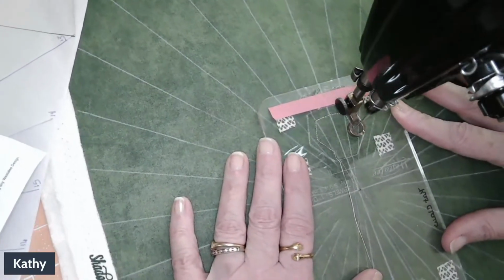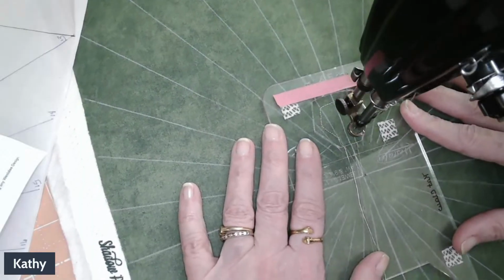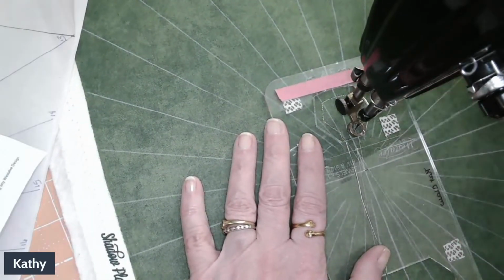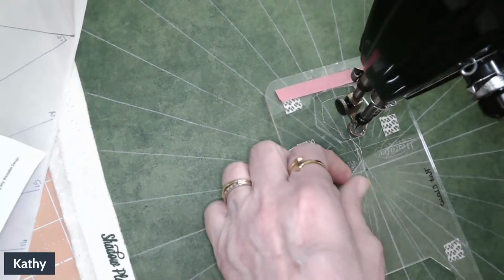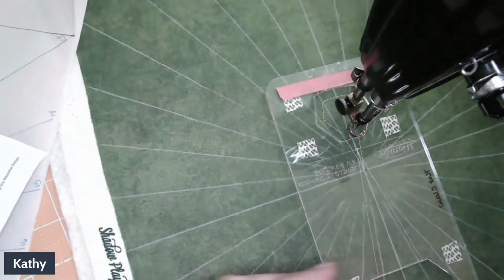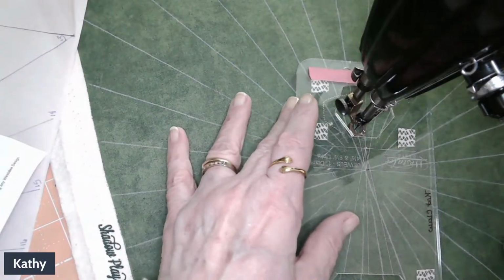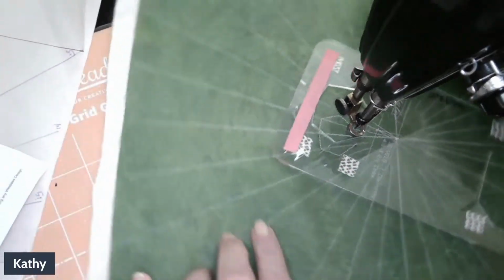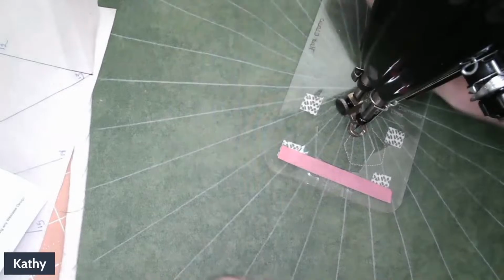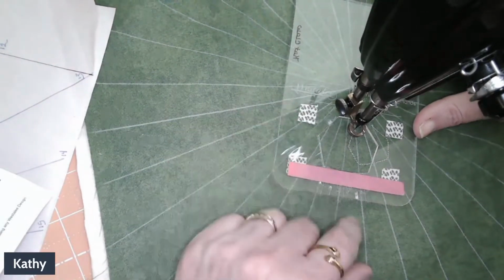Now we're coming down towards the center, our fourth point, and our fifth point. And here we're going to stop with our needle down. I'm going to go ahead and cut off those threads. Now what we're going to do is twist our template. And I'm going to turn it over this way so you can see it better.